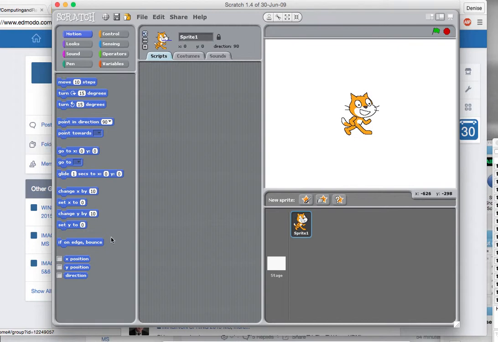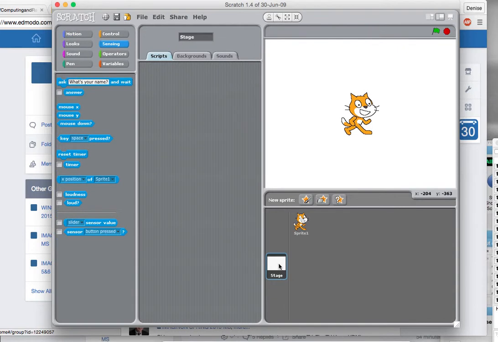So we're going to add a background. So everybody, as a reminder, what we're doing here, I'm going to say eyes on my screen, and I want you guys to look at what I'm doing, and then I'm going to give you the opportunity to do it on your screen. So eyes on my screen. I'm going to click this Stage button near your sprites, where you can select the different sprites. You can also select the stage, which is kind of the background itself. And I want you to first note that you can actually add scripts for the stage. And we'll see why that's important in just a moment.